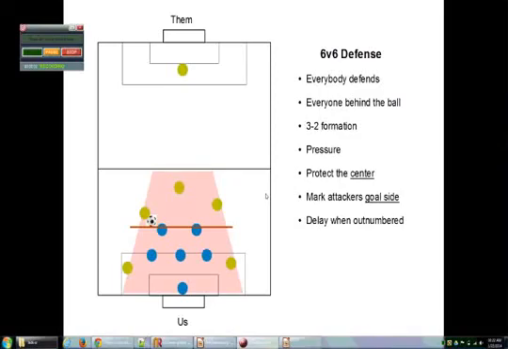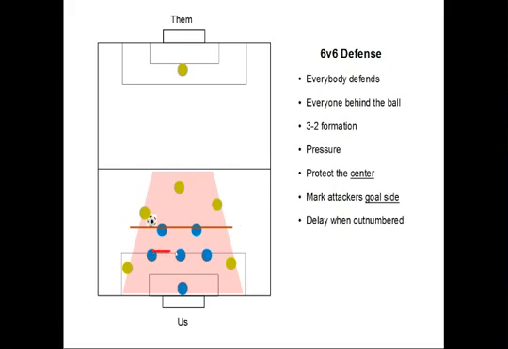Today we're going to go over 6v6 defense. The principles of 6v6 defense are everybody defends, everybody gets behind the ball, we don't have anybody net hanging. 3-2 formation, meaning 3 backs, 2 forwards. Pressure, somebody's on the ball. Protect the center, mark attacker's goal side, and delay the attack when we are outnumbered.